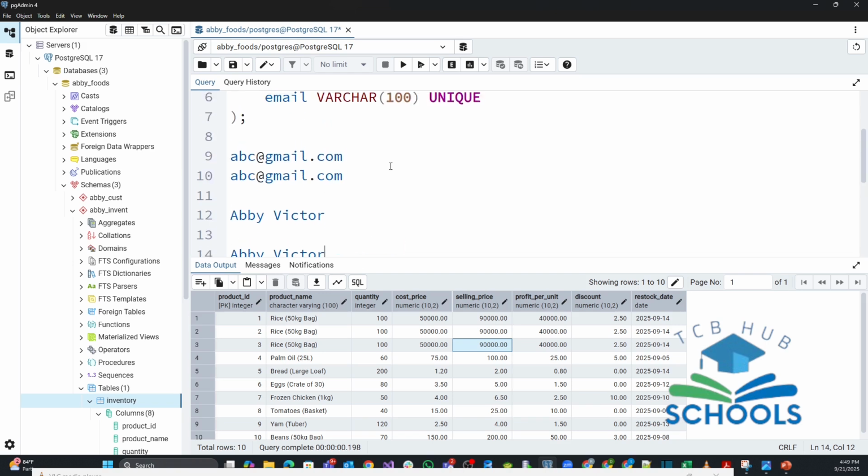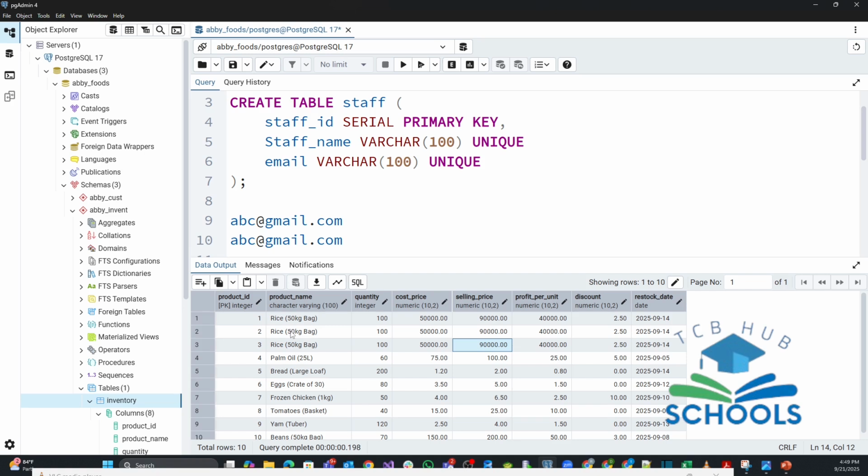Okay, so a unique constraint simply tells the system that I don't want duplicates. If we already have a unique constraint in this table, the system will not allow us to put in this thing that happened here, like this one, because it is duplicated. So as a database engineer or database administrator, whatever you are, you should know when to use your unique constraint. You use your unique constraint only when you don't want that record to be duplicated.